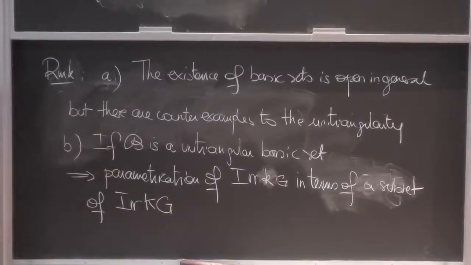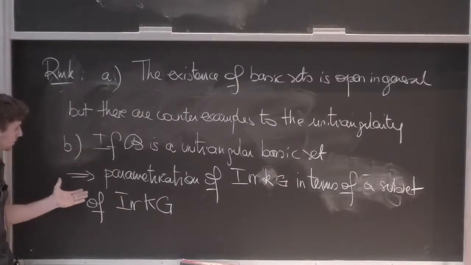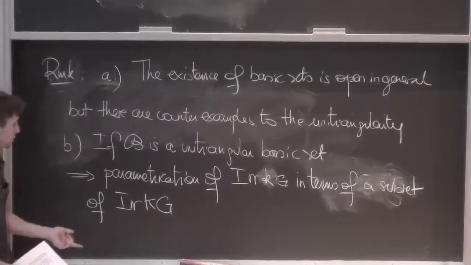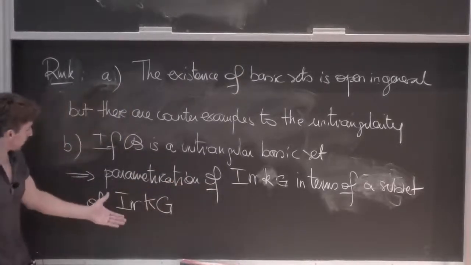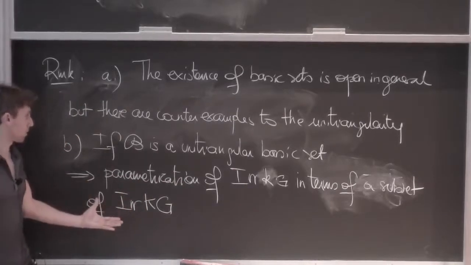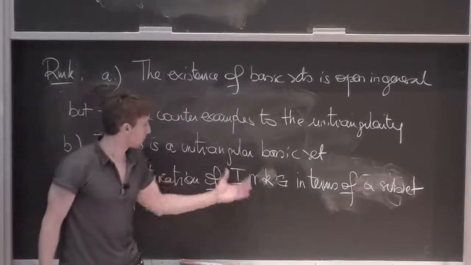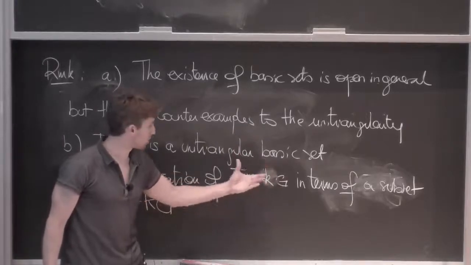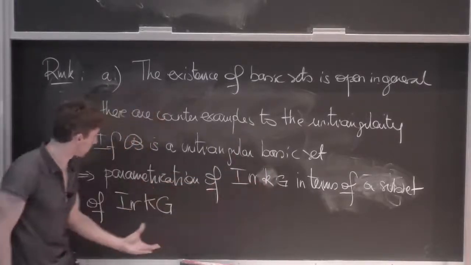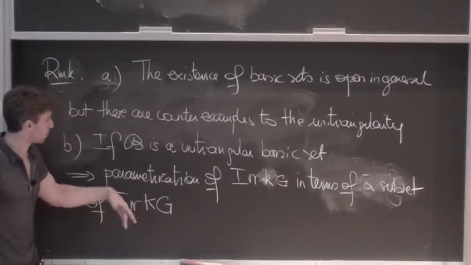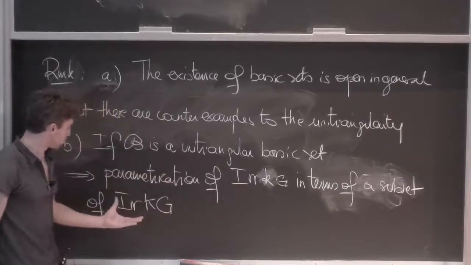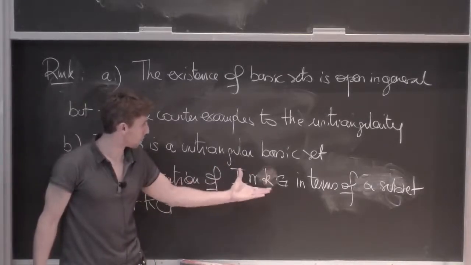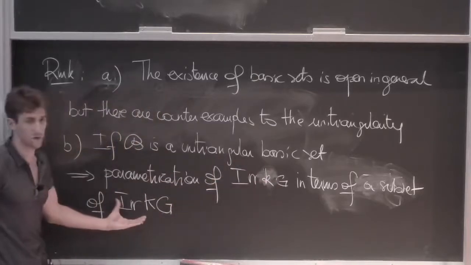And why is this important? Again, it's somehow the same reason that I mentioned before: if you know the decomposition matrix and you know the dimension of these modules, then you know the dimension of these ones. If you have a parameterization like this, you will understand, for example, some properties of these characters, like the action of outer automorphisms on these representations in terms of the action on these ones. You need more to understand this, but that's really a good start if you want to deduce properties of the representation in characteristic L from something in characteristic 0.